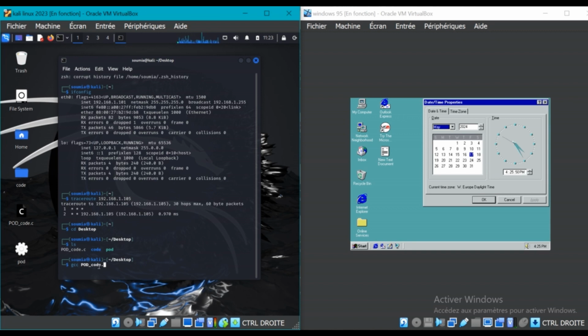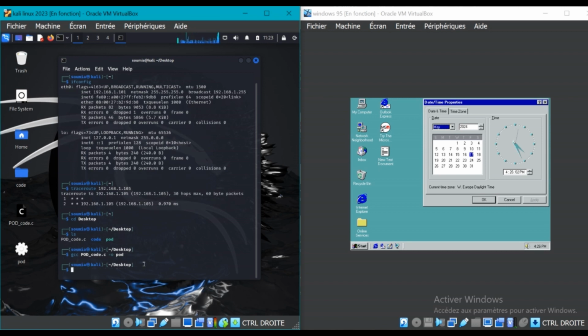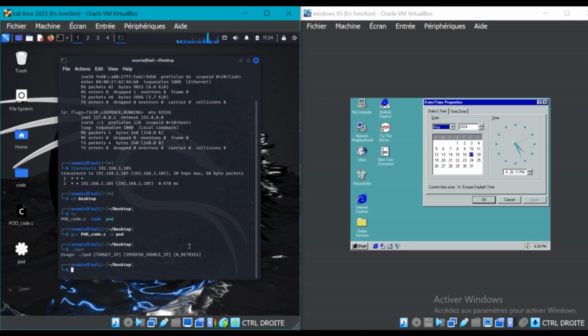Let's compile it, gcc pod.code.c, and name it pod. I've done that before, so here it is. To execute it, let's first run ./pod and see how to use it.